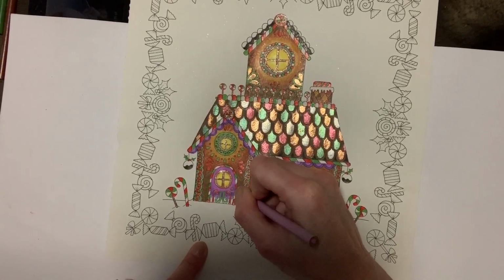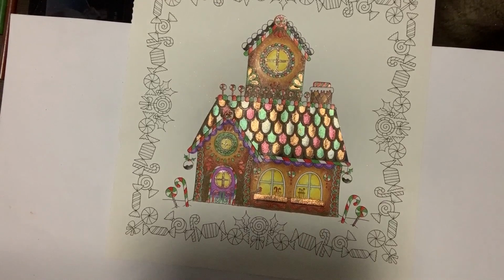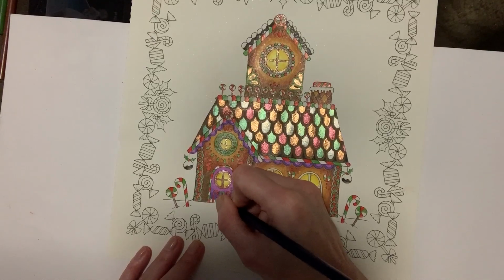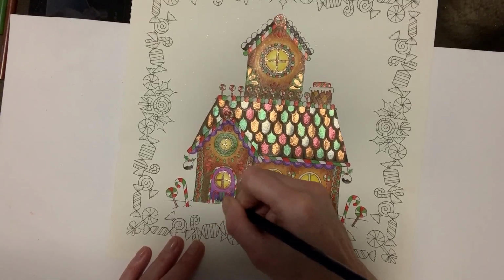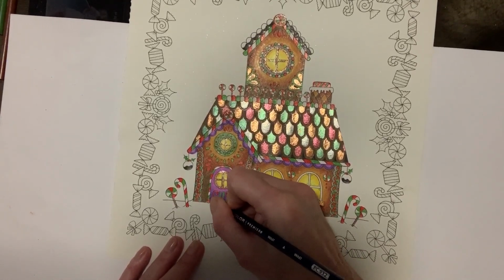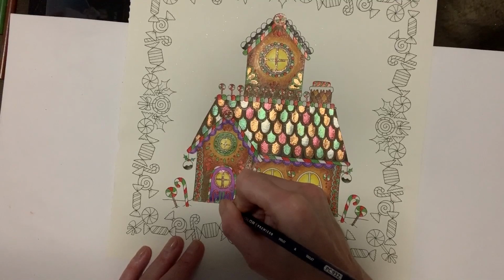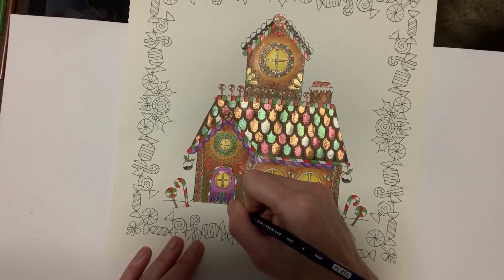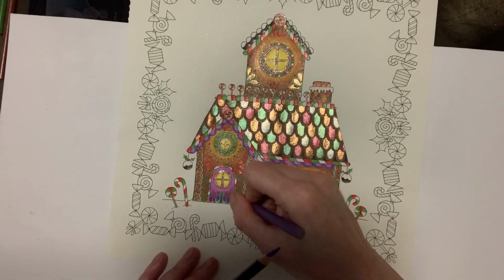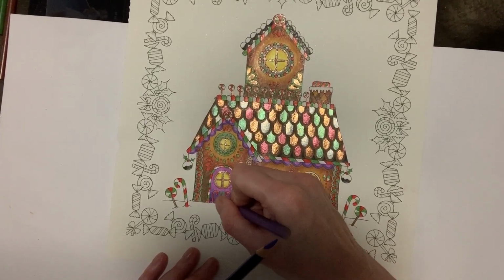If you're using polychromos, you might want to layer up a little bit more, but Prismacolors are soft, wax based, so I love them. They blend on their own. Deepest colour, violet, again just very gently over this blend line. And then we just block colour this in a firm hand, these tiny little bits at the bottom. Like that. Okay, just going to quickly go back to my mid colour, which is my Parma violet, and just blend that out. I know it's only a small area, but still, practice makes perfect.